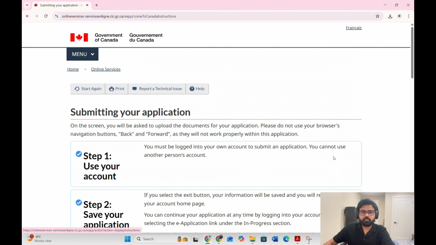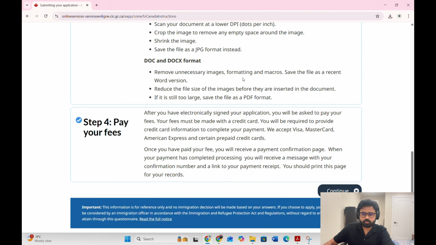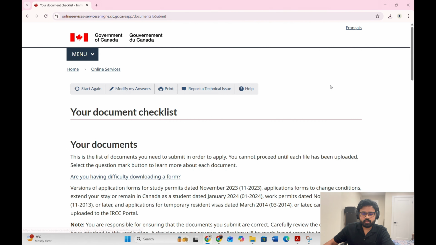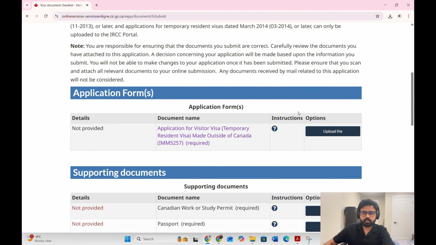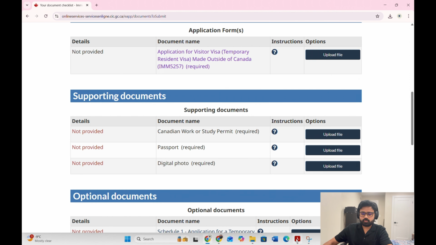Once you verify all your answers and click continue, you will end up on this page where you just need to scroll down and click continue again. Here you will get a link to the form which you need to fill, which is IMM 5257. Once you click on this link, a form will be downloaded and you just need to fill in all the details. So let's jump quickly to the form itself.